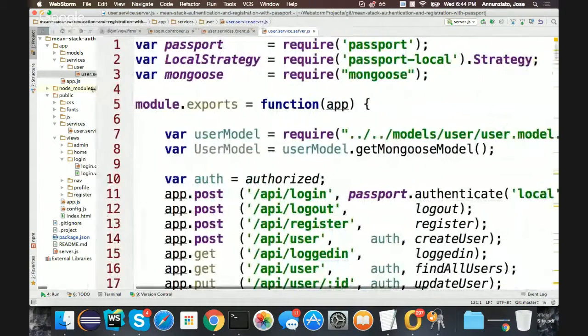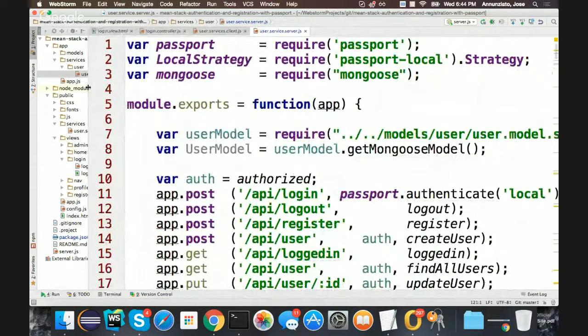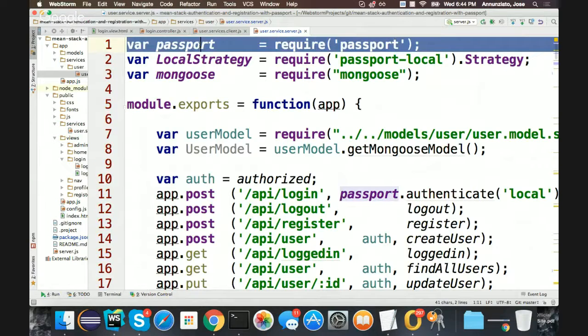On the server side, I am going to use now Passport, which has been already initialized, and it's already been configured to use the session. So here we're going to load Passport. This is the core library.